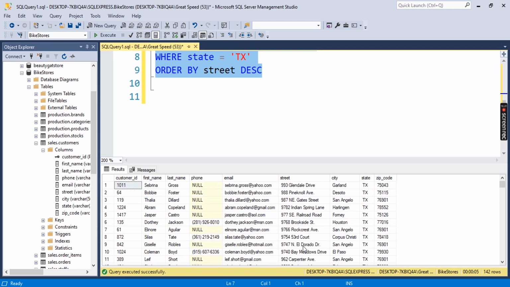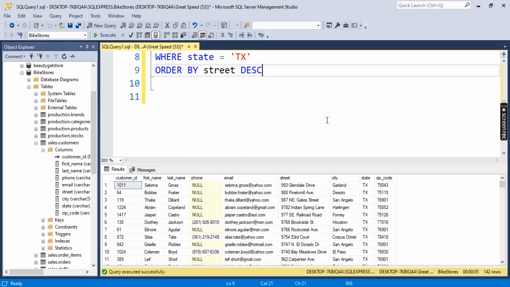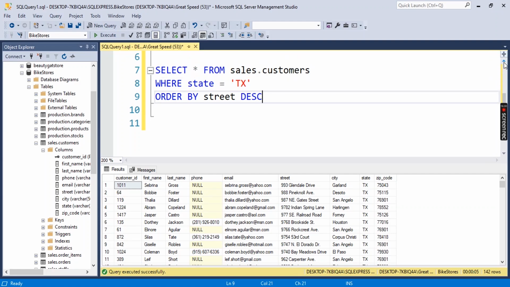So that's how you can combine select, where, and order by. I don't know, is this clear?